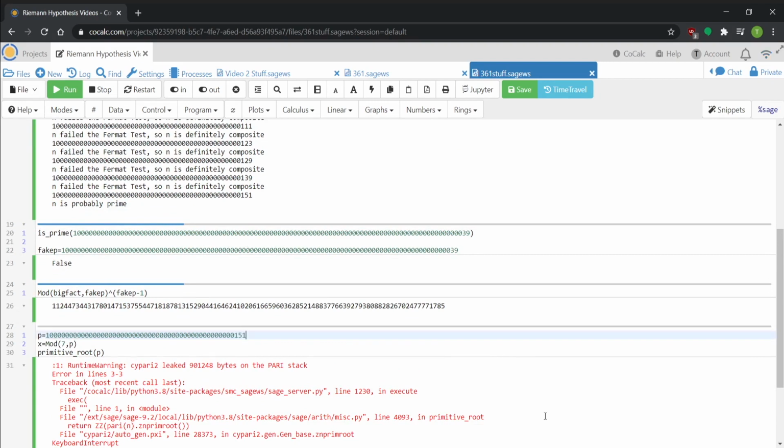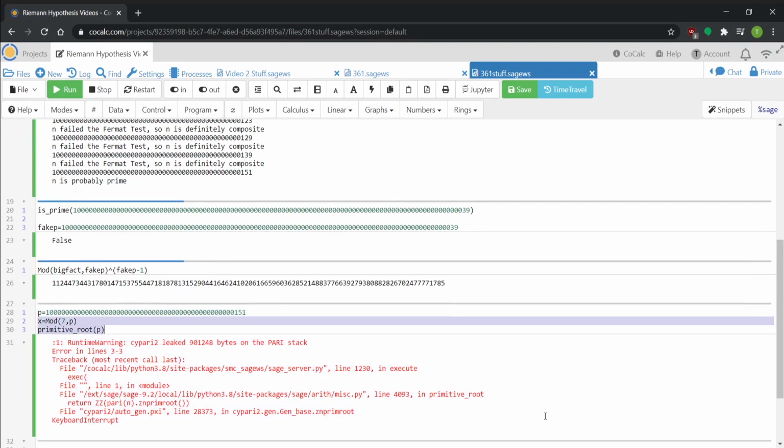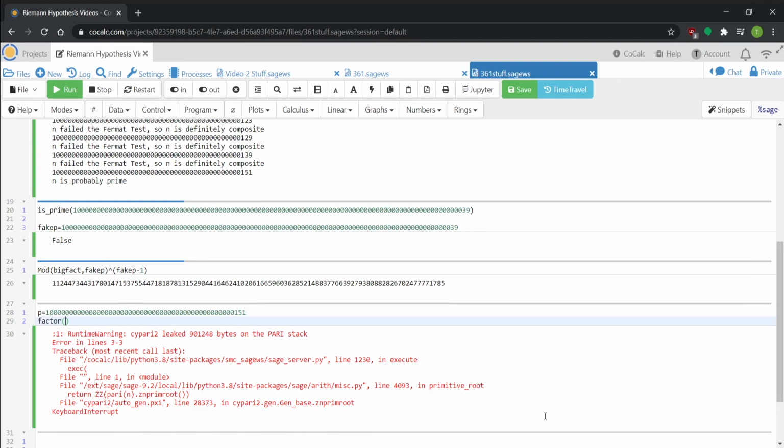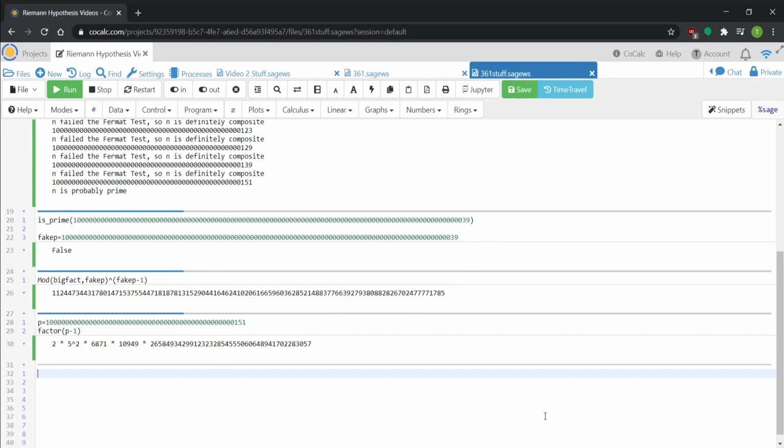Let's actually check that Sage is capable of factoring this number, p minus 1. And so hopefully that means that we should be able to have Sage give us a primitive root mod this number. And lo and behold, there it is.